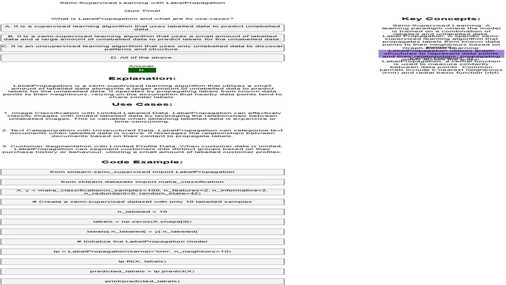Recommender systems. Graph-based learning can be used to build recommender systems by capturing user-item interactions and recommending similar items based on the relationships between users and items. Drug discovery. In drug discovery, graph-based learning can be used to analyze the relationships between molecules and predict their therapeutic potential. Graph-based learning: label propagation utilizes graph structures to represent data points and their relationships, propagating labels across the graph.